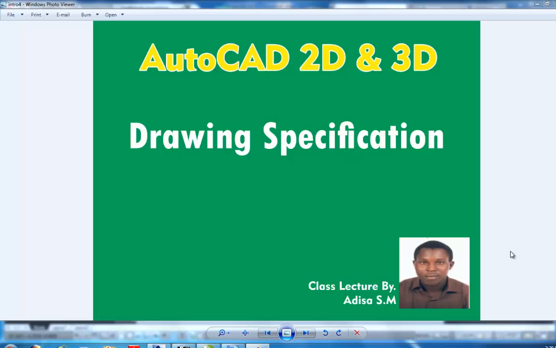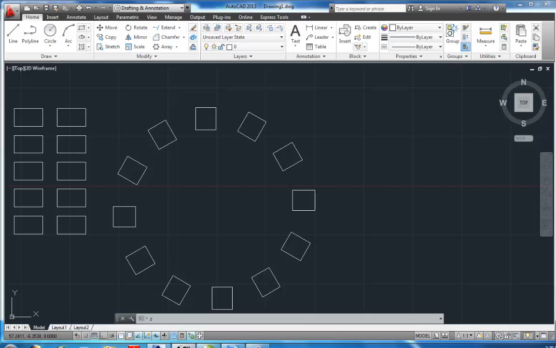So, in this class, we will begin with some drawing specification. Originally, if you want to start using AutoCAD, there are some fundamental things you need to put in place. One of the things we need to put in place are our drawing units, our drawing limits, and also layers. Are you getting it? So in no time, let's just launch our AutoCAD and see.